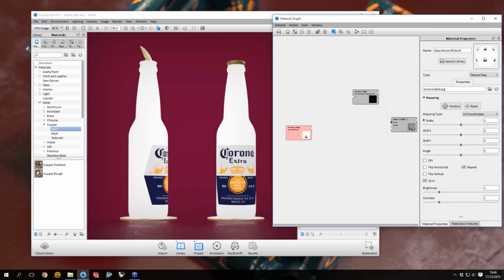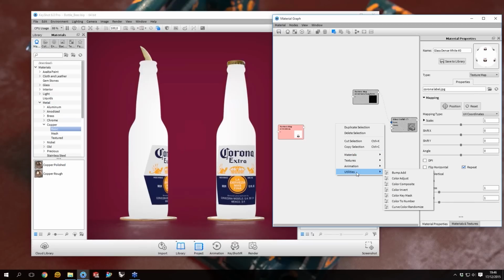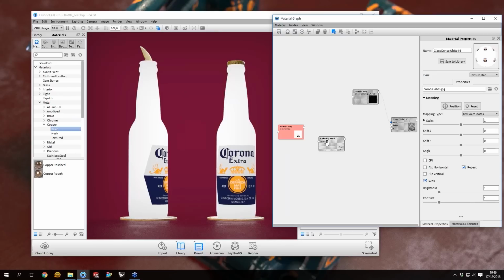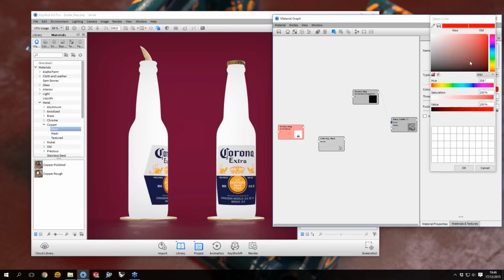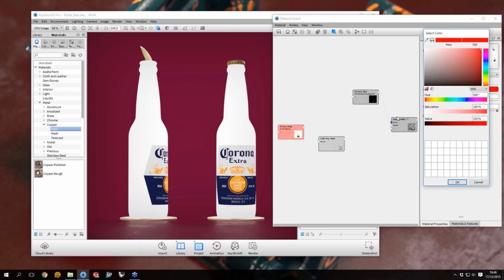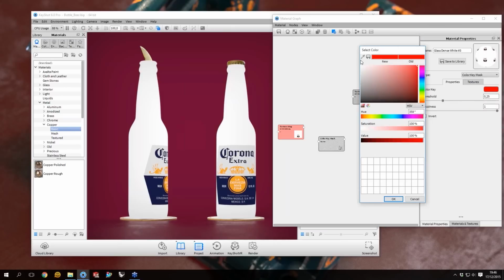The way I can do that is by using the color key mask utility node. Double click. I can select the key color, and I will pick with the color picker here. With the preview active, I will pick this yellow color.